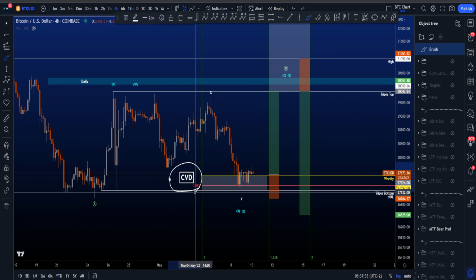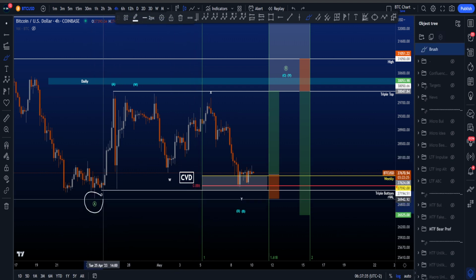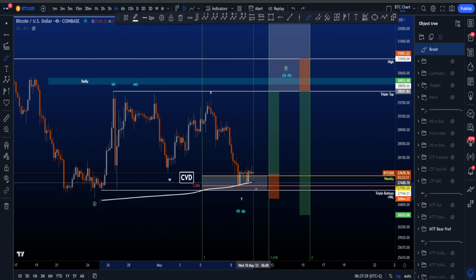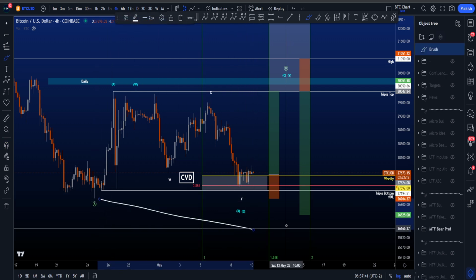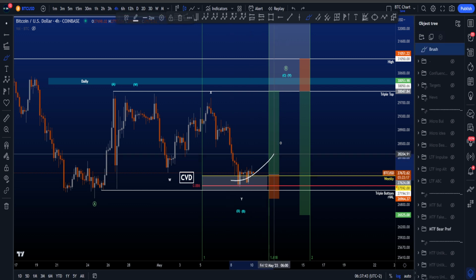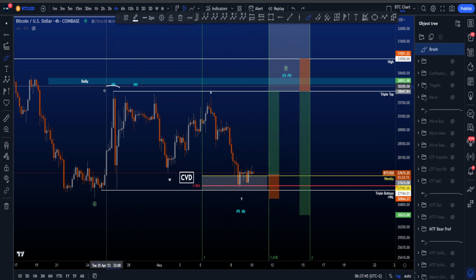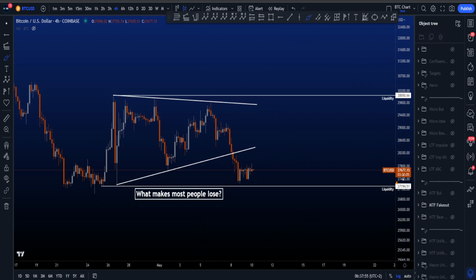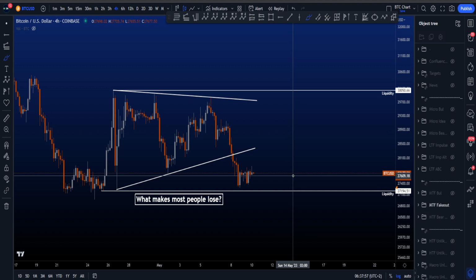And we have some CVD divergences between the low of A over here and the higher low that is created. So we have a higher low on price, lower low on the CVD, bullish divergence, and the target for a bullish divergence is the high over here at 30K. So that could be quite an interesting scenario, everything coming together for then looking for a little bit more upside. And what also is interesting for a little bit more upside is a fake out of the triangle.